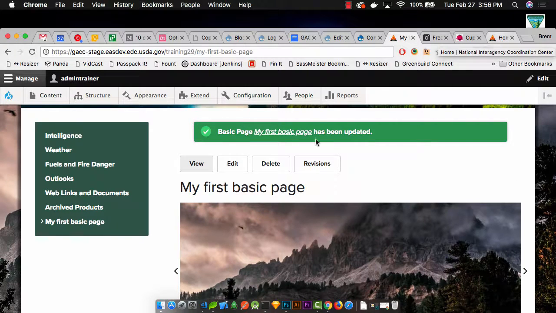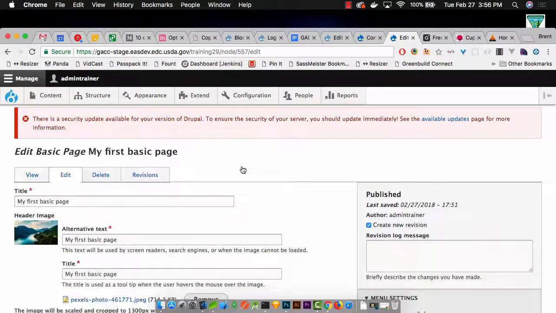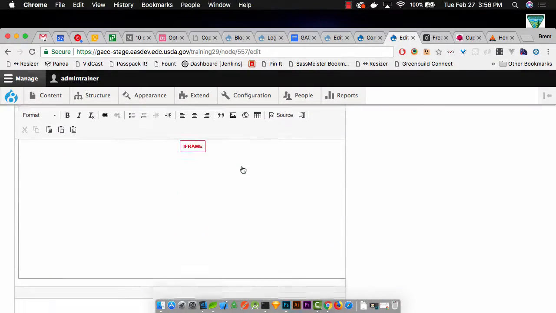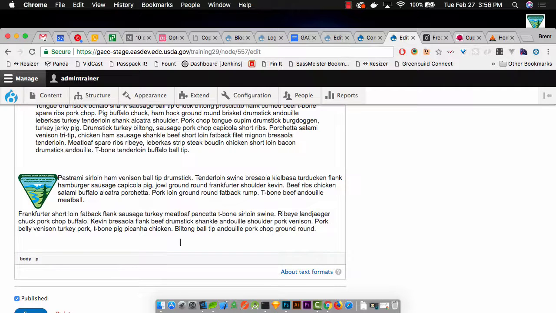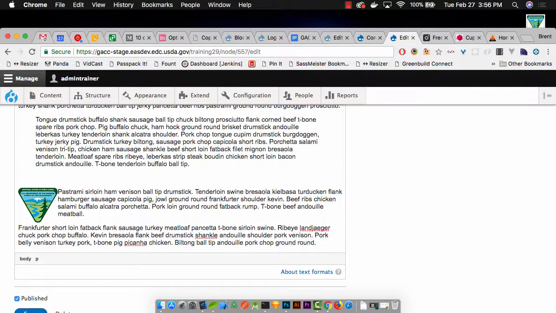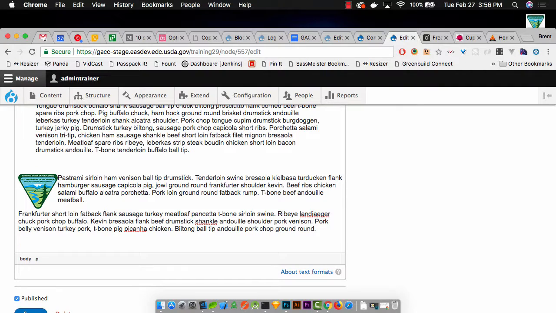Okay, now I think there's just one last feature in here. I'm going to click edit on my basic page again, and I'm going to add a table. I would highly recommend never using tables because they're not responsive or mobile friendly, and they're a pain for you guys to manage as well.